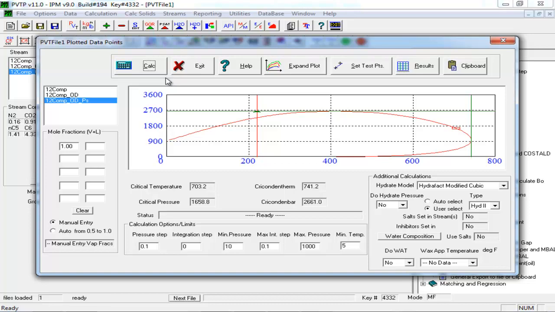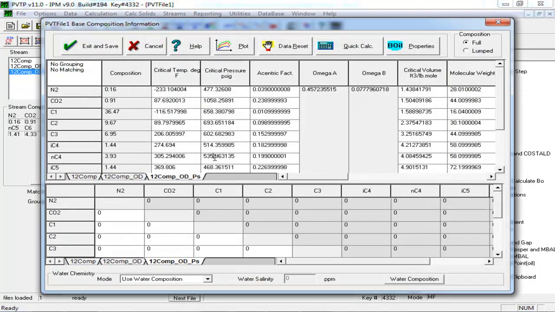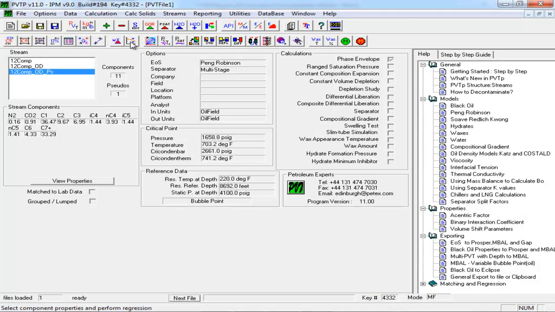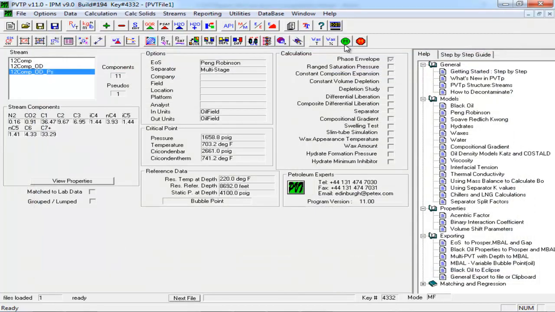How do you do it manually? You go just here and try to change the properties here. And this is more difficult than auto-tuning because you will follow these numbers and you try to think about them. And for auto-regression, you press this button here. Now we will not use it, but in further projects, I think the next one, we will need it. We will not use auto-regression now. We will just use manual regression.